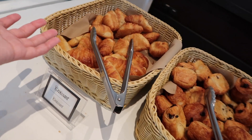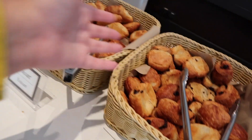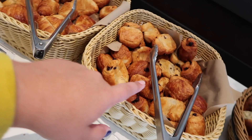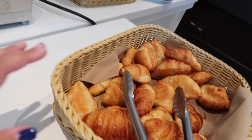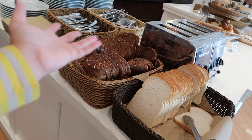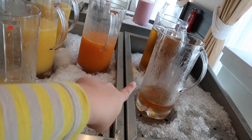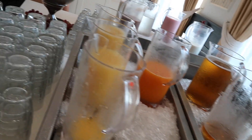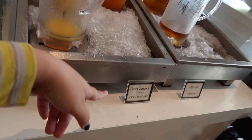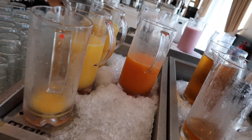Believe it or not, I prefer croissants to regular bread — as a big chocolate fan, a lot of people think I'd go for pain au chocolat, but no, my go-to is always croissants. There's a toaster as well with some toast. Over here they've got apple juice, which I might have today. I need a coffee as well though. Orange juice and something in the middle — a little multivitamin juice, which is interesting.